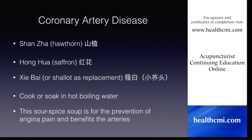Again, Xiebai is stronger than shallots in terms of its medicinal function for chest pain, angina pain, and other issues of coronary artery disease, but shallots are an approachable ingredient that we can find in the store and work well. Garlic has a similar property. Onions have a similar property. Shallots are a little more specific in this case for the treatment of coronary artery disease. Shanjia, Henghua, Xiebai. And let's take a look at another topic.